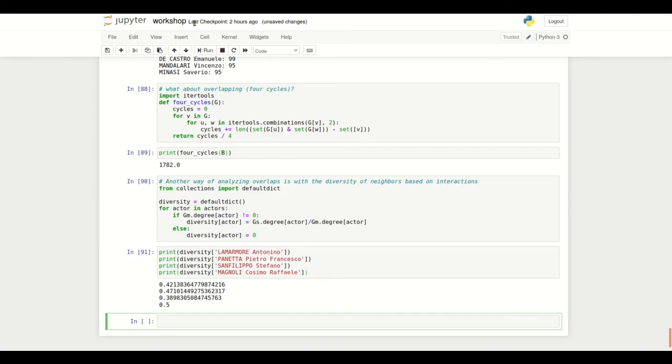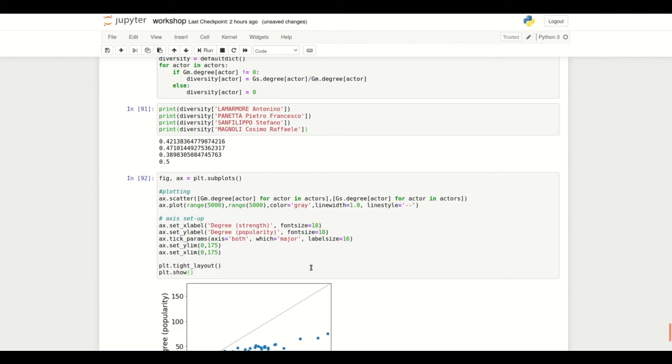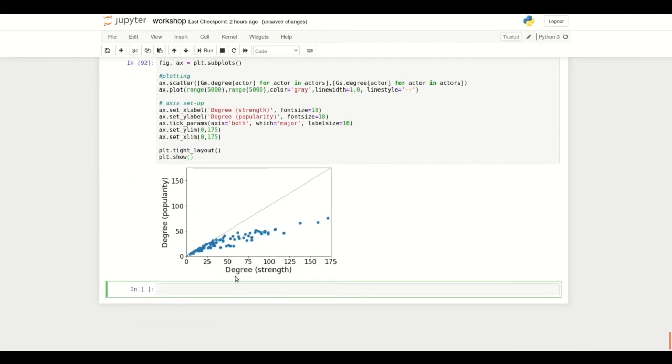Okay, and again we can do some plotting. I'm just going to copy again, but right away without creating a function. This plotting here is the correlation between the popularity and the strength of each actor. So we have something like this. See, when actors have low strength, they have almost the same value of strength and popularity.